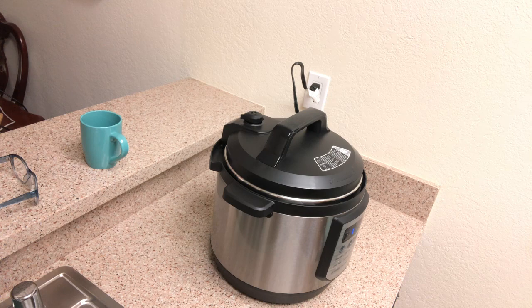Let's take a look at the light thing here. And then it'll be steady on. It says program starts 10 seconds after being selected. Circular flashing, pressure builds up. So the timer, the timer countdown has not begun yet. You know, I smell the green beans. I smell them. What's going on?